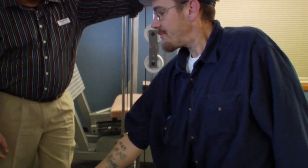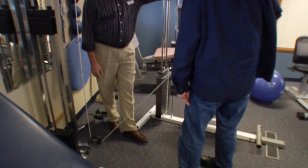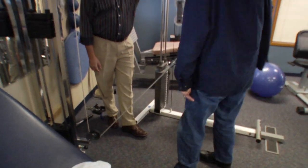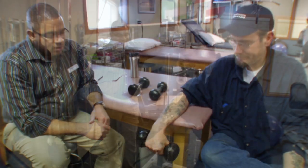So Matt has to go back to moving appliances. A big thing that we're concerned with and have to focus on is grip strength, because we want to make sure that his grip strength is what it needs to be as he's moving appliances around. It's really a test of grip strength and grip endurance. Puffing and puffing already. Yeah, you know.